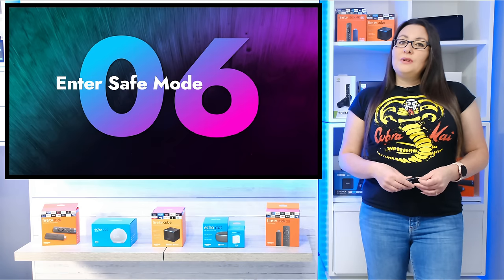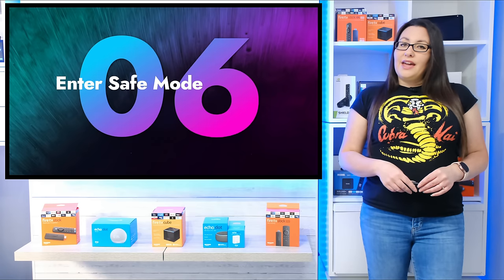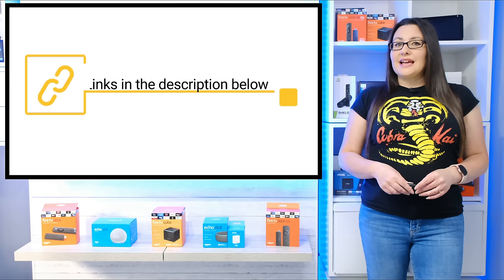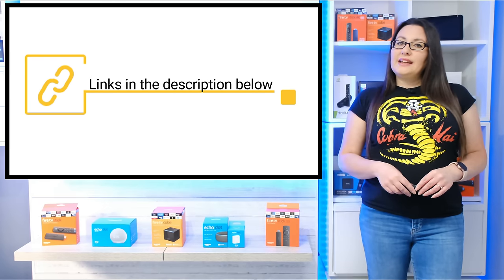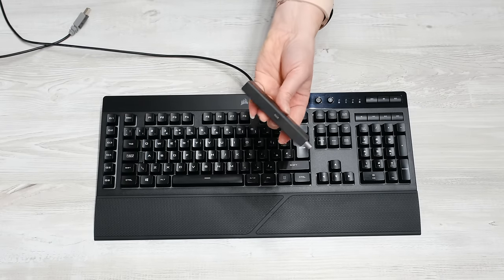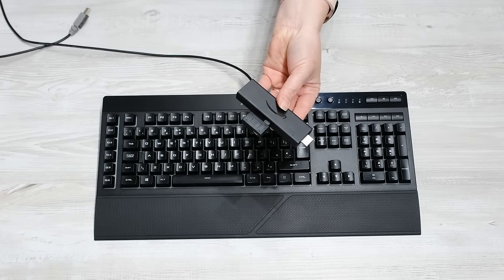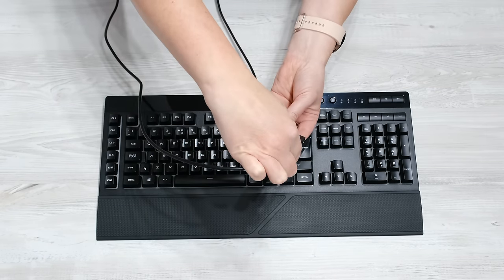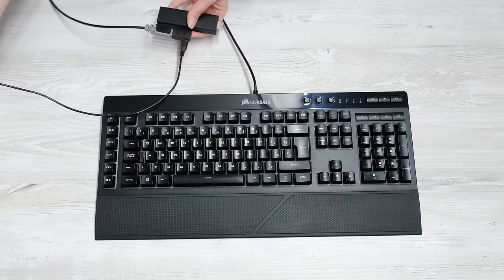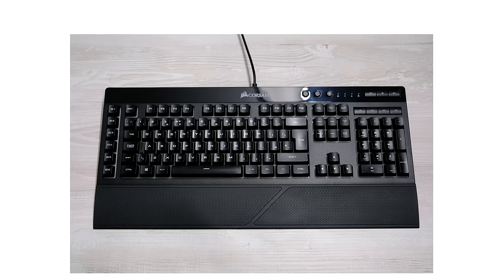This step may only help if you already have a wired USB keyboard and an OTG cable or adapter. If you do, you can try forcing your Fire Stick into safe mode. Attach the wired USB keyboard to your Fire Stick by plugging in an OTG cable or adapter into your Fire Stick — this adds a USB port so you can plug in the wired keyboard. Then plug the power supply into the OTG cable or adapter.